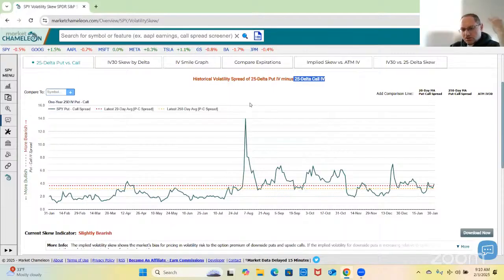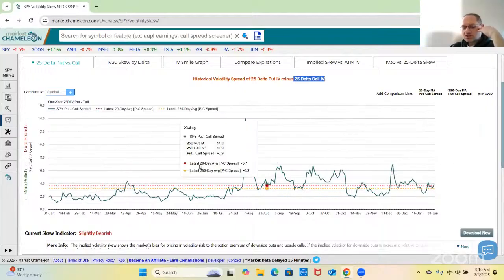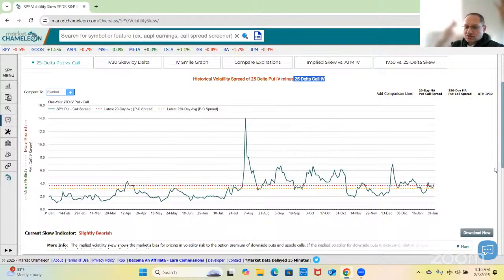So here we see the change in the implied volatility, right? The skew. This is looking, because we're charting day to day, just like a stock price, we're seeing how that skew is changing from day to day, going back a year. It's not always the same. The difference between those implied volatilities fluctuates. Sometimes it pops up, it comes back down.